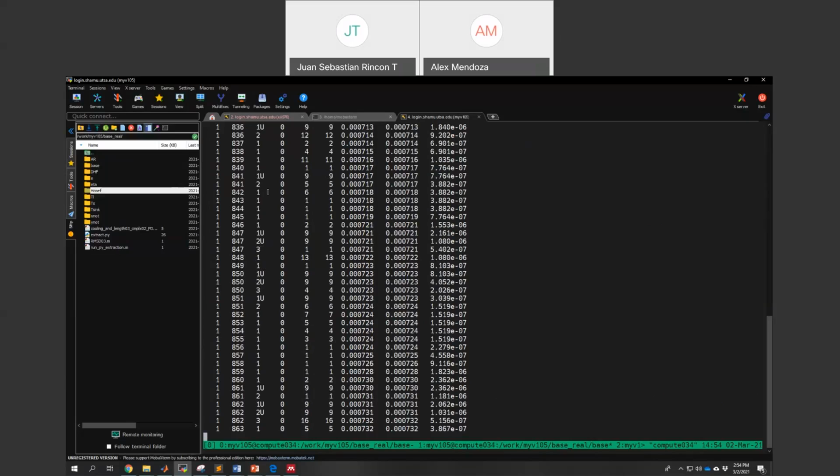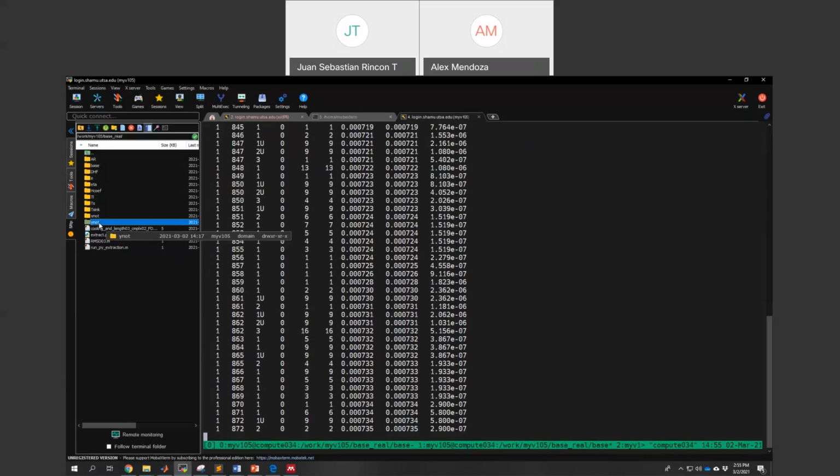You only need to download at the end of the whole process. It will create some pictures, and you download those pictures, and it will give you the behavior of your variables, of your results.